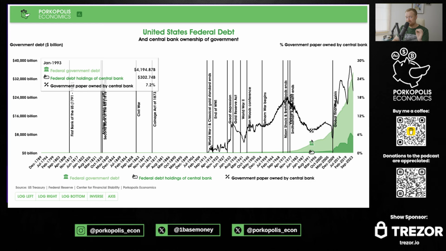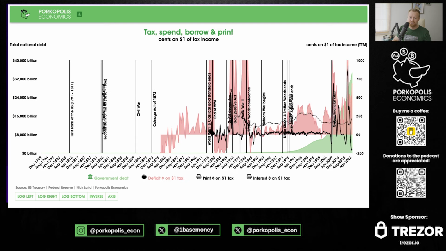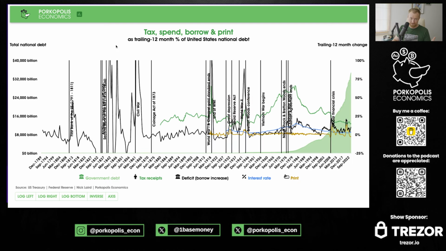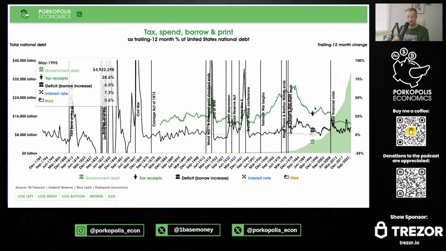And no, this is balance sheet. To understand the difference in accounting here, balance sheet is a snapshot at any given point, and I'm showing you over time how much of the federal debt they owned. In the prior two charts, these were flows. These were a period of trailing 12 months. Just want to remind you, this is balance sheet. This is brass tacks. This is how it looks at the end of the day.